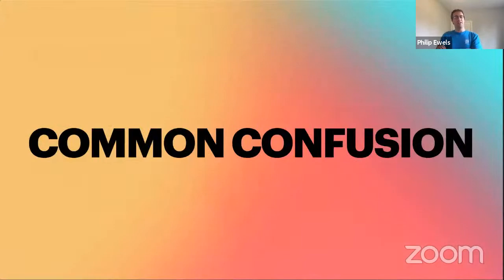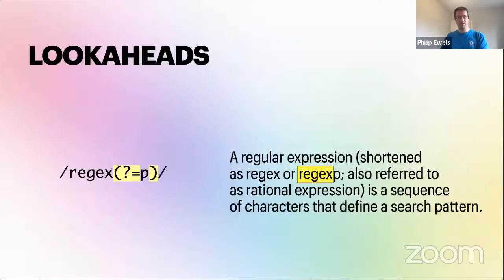Something I also, as I'm giving this talk, I'm noticing all the stuff that I've forgotten to mention. I talked about groups, if I had made this just a regular group that I could pull out the different matches that it finds. But one of the things that regular expressions are classically used to do is substitutions. It's very common to see with the regular expression languages find and replace. And then you can, again, refer to these groups as named variables typically. So $1 would be the first group, $2 would be the second group, and so on. But that's pretty simple, hopefully. And right at the very end, I was going to do a quick live demo, and I can show that in action.